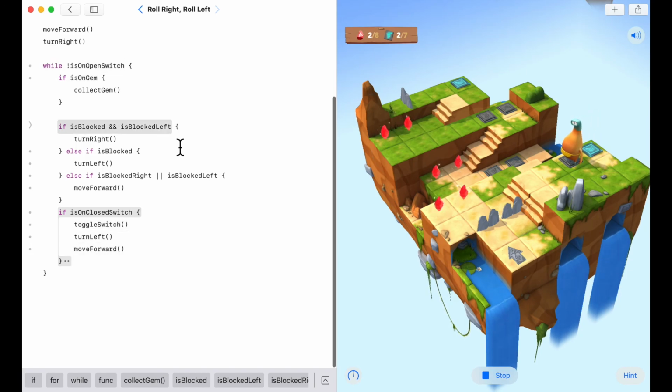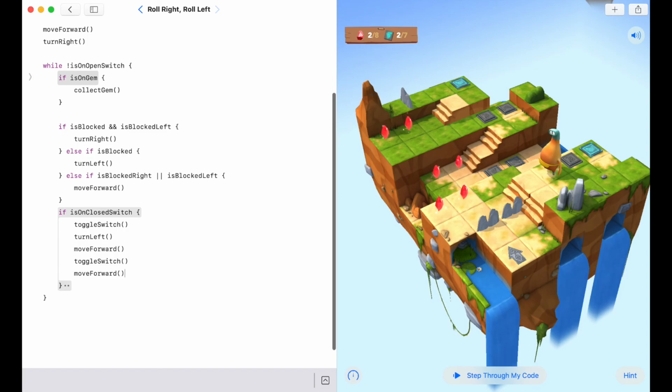Now what are we going to do? Well, we're actually stuck in the same situation. One thing to note here is the pattern that we've got two switches in a row. So what we could do is move forward, toggle the switch again, and then move forward to get off the toggled switch.